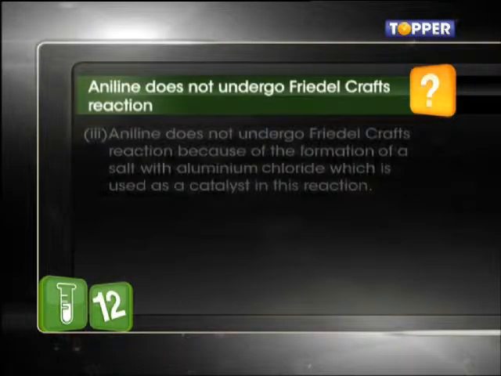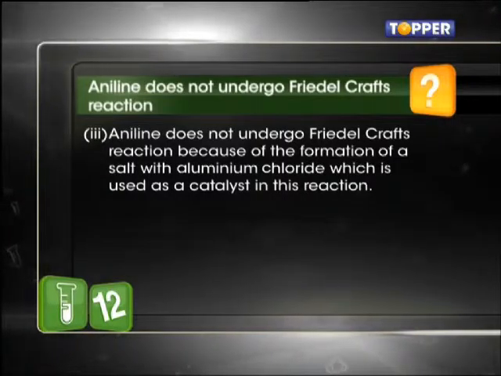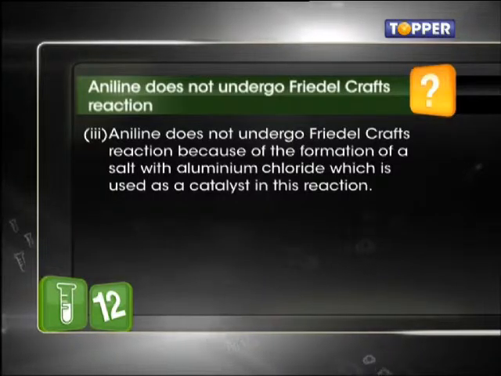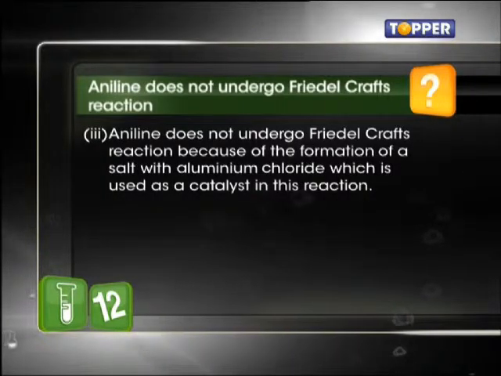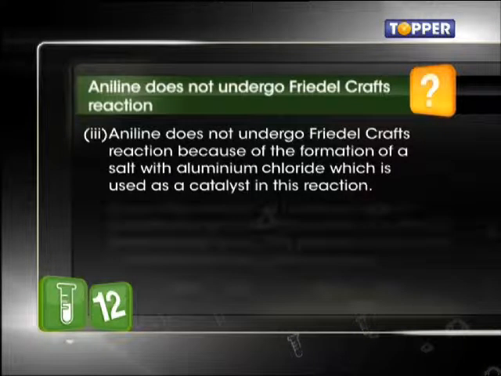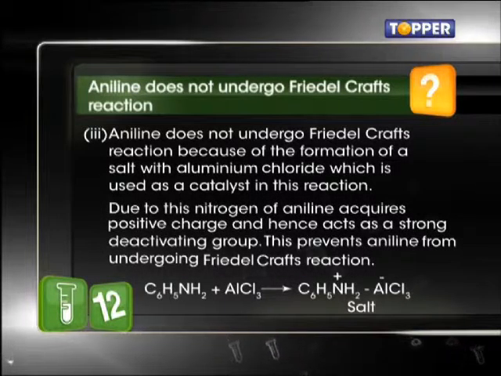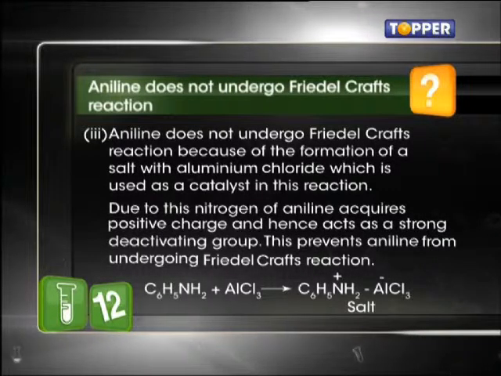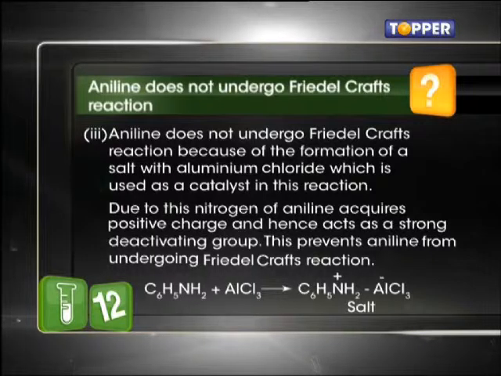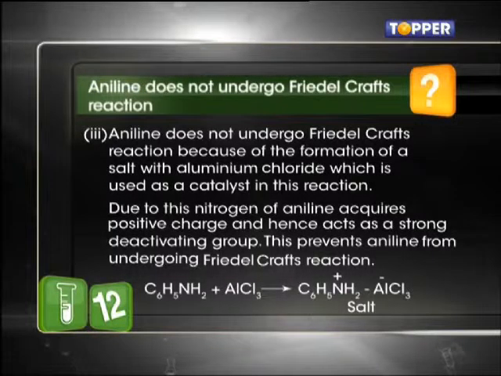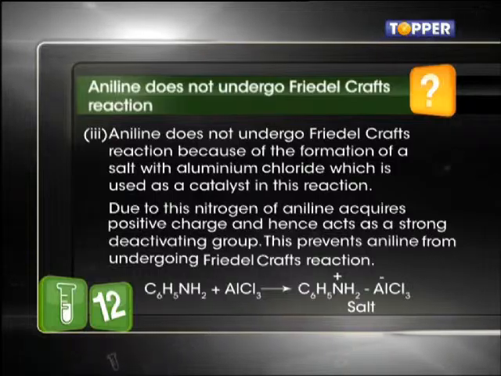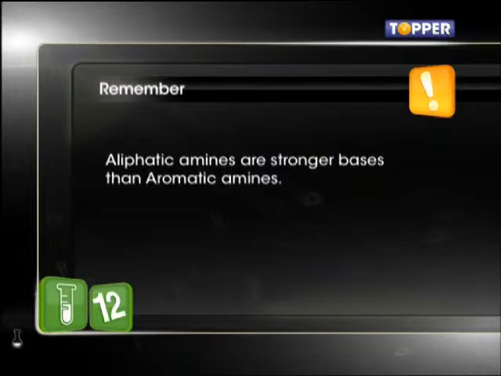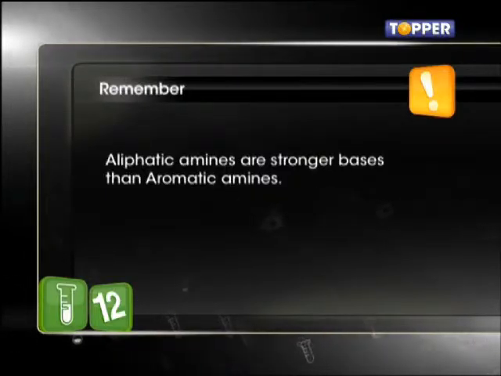And lastly, aniline does not undergo Friedel-Crafts reaction because of the formation of salt with aluminium chloride, which is used as a catalyst in the reaction. Due to this, nitrogen of aniline acquires positive charge and hence acts as a strong deactivating group. This prevents aniline from undergoing Friedel-Crafts reaction. Remember that aliphatic amines are stronger bases than aromatic amines.